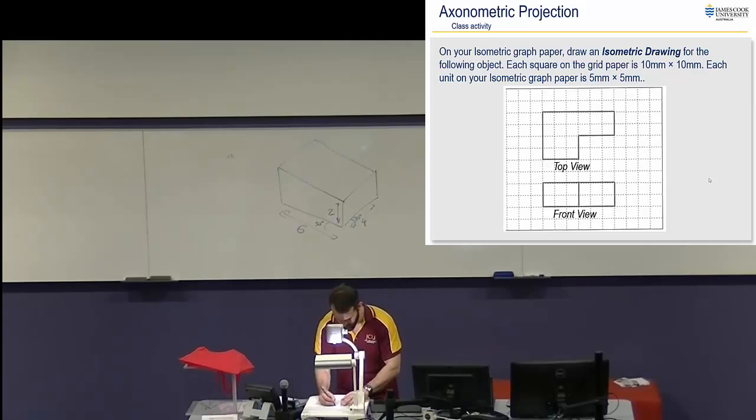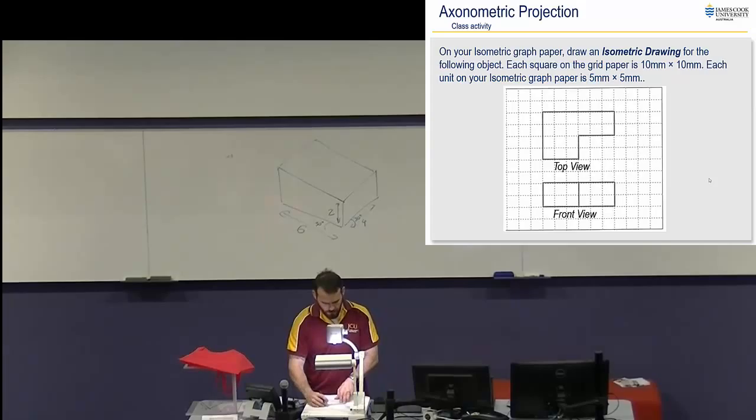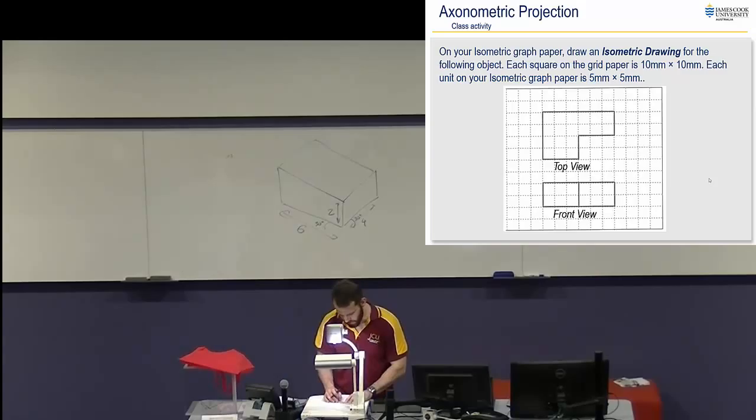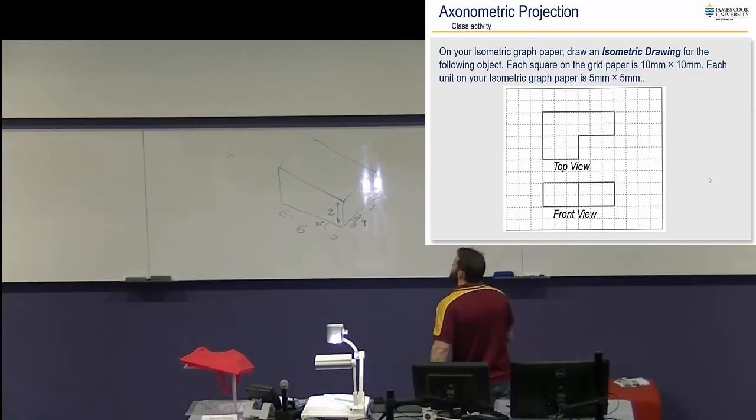Now, if anyone's having complex problems with the fact that I need 2 triangles to 1 square, you'll note, look at my ruler. It's exactly 4 centimetres on the ruler. This is to scale. So if you're given measurements, just make sure that your graph paper's to scale and you can just use your ruler to define what the size is. All right, so there's my box. Everyone should have a box that looks like that. That size, that proportion, etc.